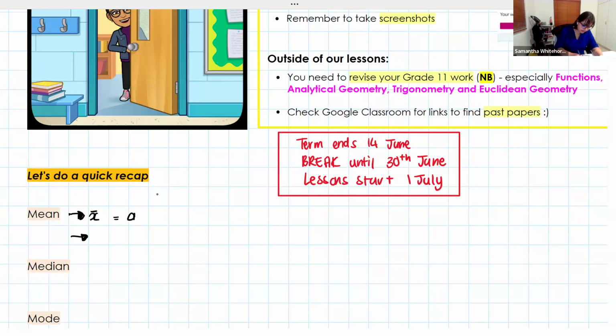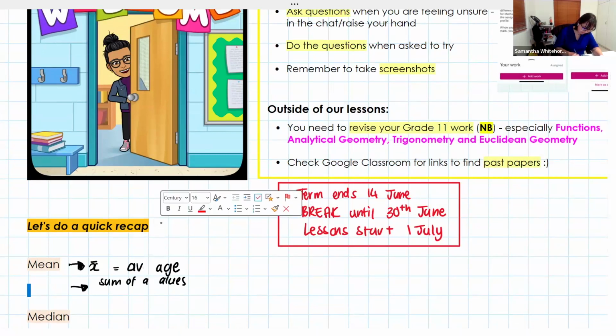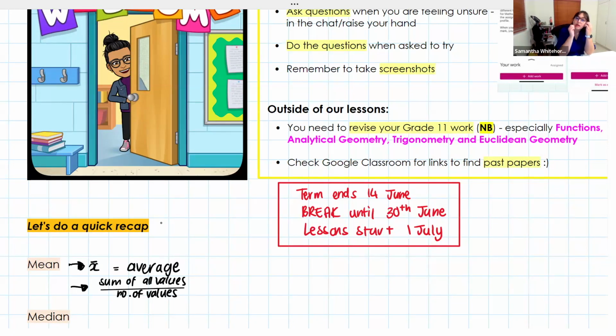Let's actually do this. Okay, so I asked how do we calculate it? No one's giving me an answer there, so that's somewhat disappointing. Your average is the sum of all your values divided by the number of values that you have. Basically, if, for example, we wanted to calculate a class's average marks for a test, I would take all of your test marks, add them all up, divided by the number of students in the class. That's all an average is.